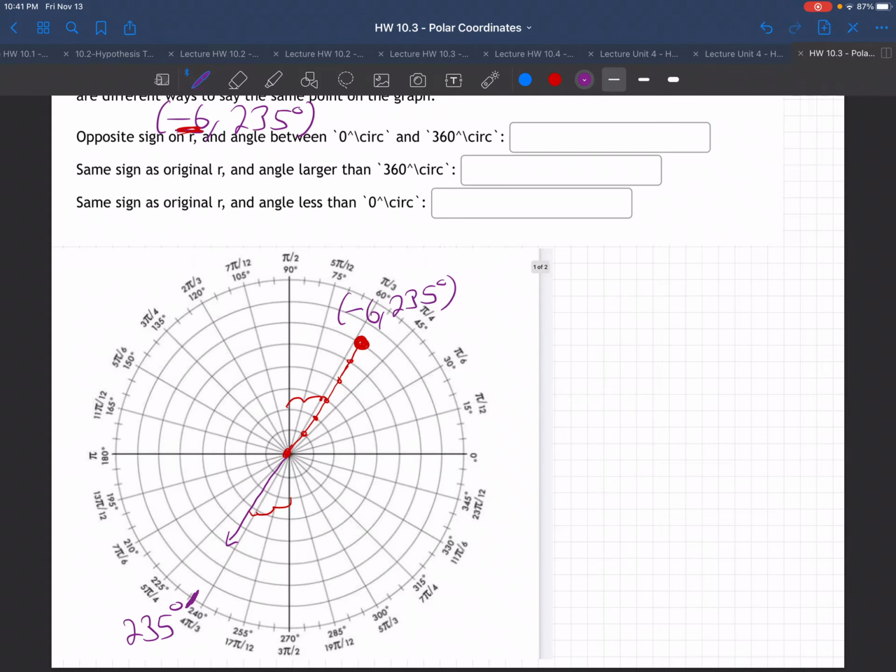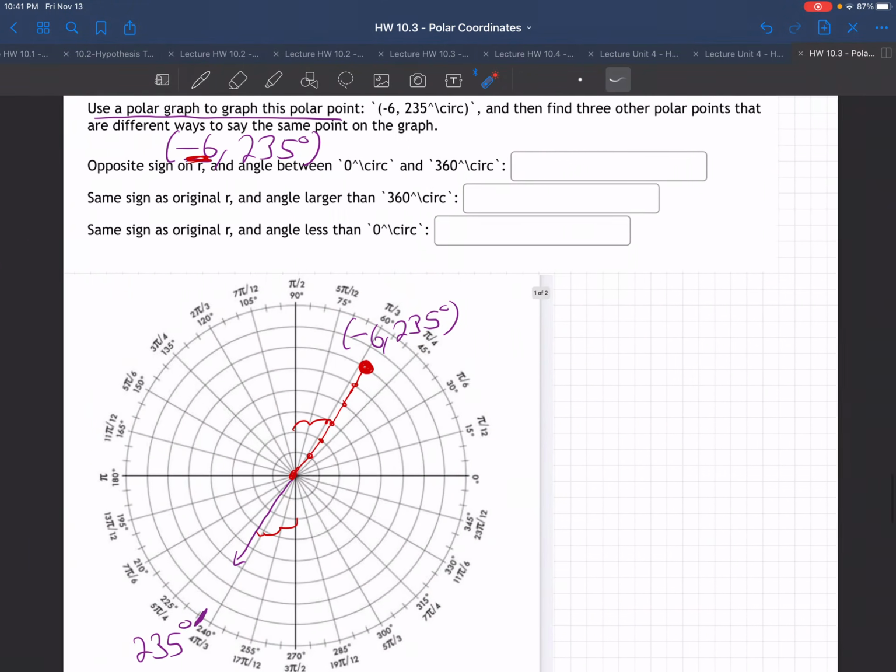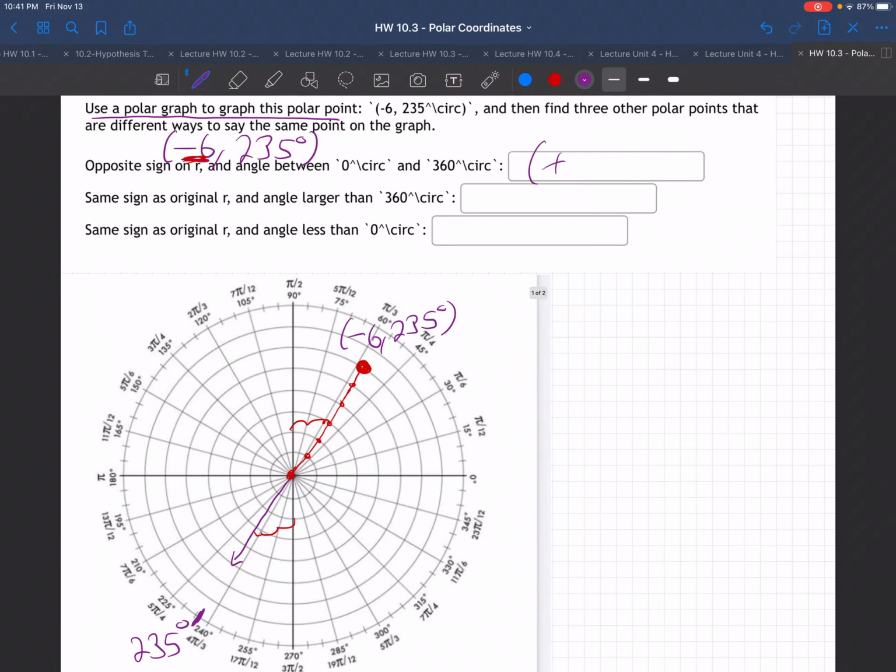That's just getting started. Now they want us to say this same location 3 different ways. There's other ways to land the cannonball in that exact spot other than saying it like this. So the first thing they want us to do is do the opposite sign on R and an angle between 0 and 360. So the opposite sign on R is going to be +6, right? Because we had -6. So notice you're going to shoot the cannonball forward 6 instead of backfiring it. Well, what angle do you need? You need to turn to that angle so that you're aiming the cannon straight, and the cannonball will go out straight. Are you seeing that?